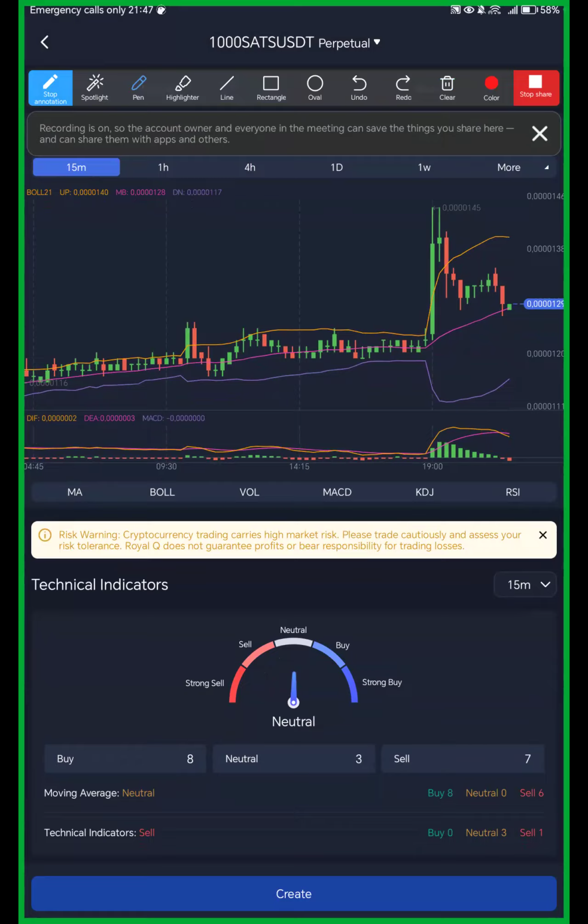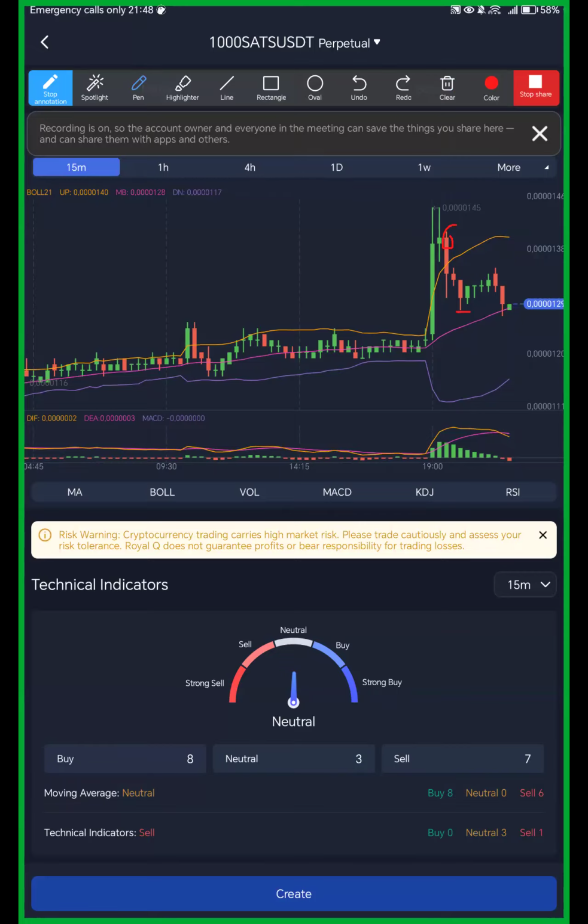What I'm trying to say is there is a crossover here in the 15 minutes time frame, meaning there is a decline of price. So if I hadn't set this, my robot could have bought here because I'm looking for a death cross. A death cross has happened here. If my robot entered here when this big red candle was happening, when the price was touching here, probably I could be out of the market already.